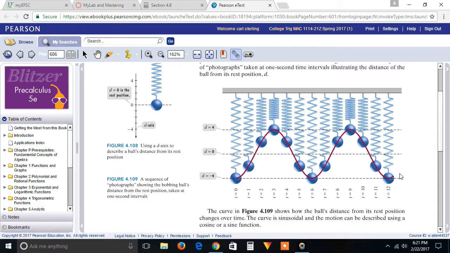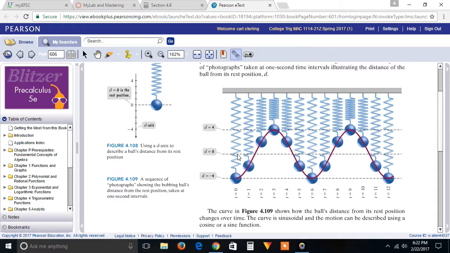I guess if you had a V12 engine and it was an inline V12 engine, this could all be happening at the same time in that one engine. But in general, if it's showing the line, it's showing the line of a single ball and spring. It's not moving on a conveyor belt, it's just moving up and down from a single location. And it's showing it repeatedly over time at its different positions.